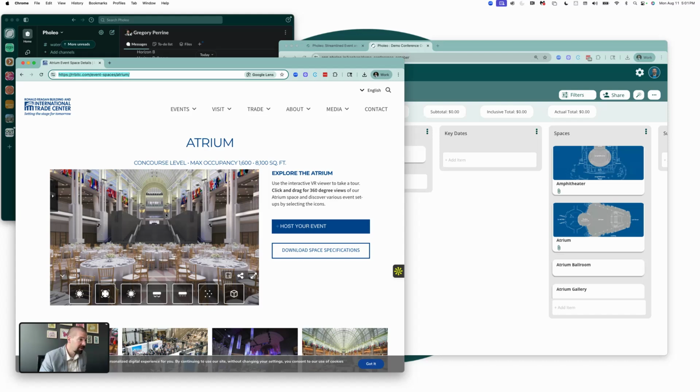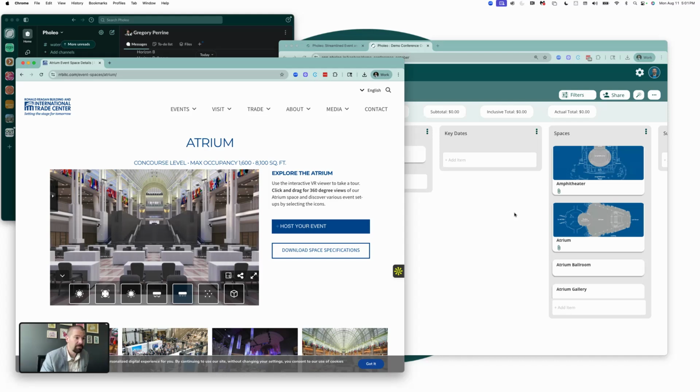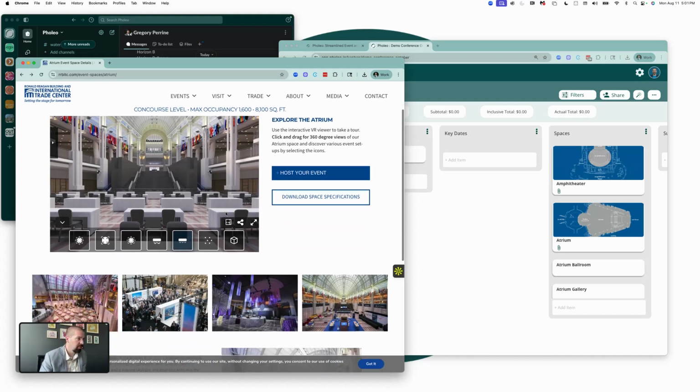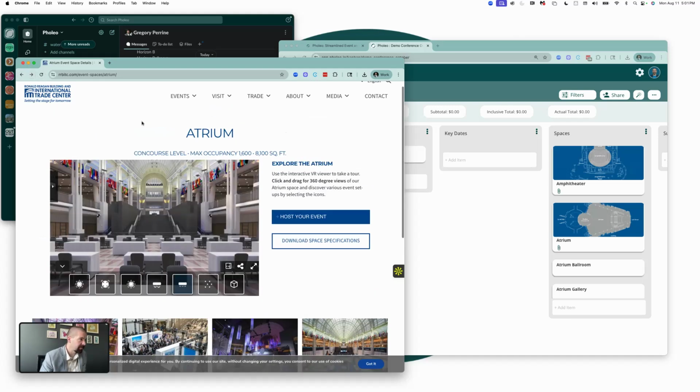If any of these pictures are relevant, you could snap these and attach those as well. And this looks like they have different configurations here, so you can see that configuration in the atrium as well. So maybe the theater style works for you or classroom style works for you. All of those are available on their website. Pretty cool. Let's build out one more of these just to show you what that full picture looks like, and then we'll dive into some specs here.